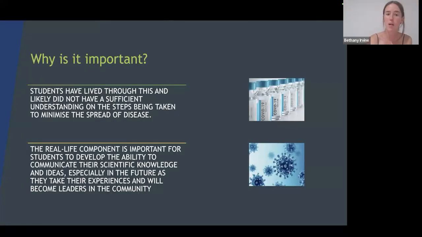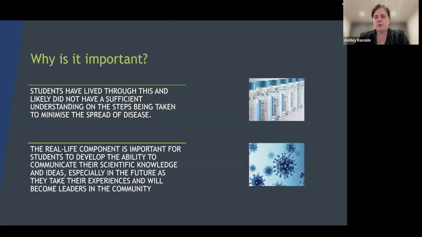Current stage 1 biology students grew up in the COVID-19 era when there was a huge focus on minimising the spread. Students were involved in lockdowns, mandatory masks, and QR check-in codes for traceability. We thought an investigation into the transmissibility of microorganisms would give students a scientific context to why these initiatives were introduced during the pandemic. Gaining an understanding of the spread of microorganisms and how to minimise this gives students knowledge that can be applied in the real world for their own safety and the safety of their community.